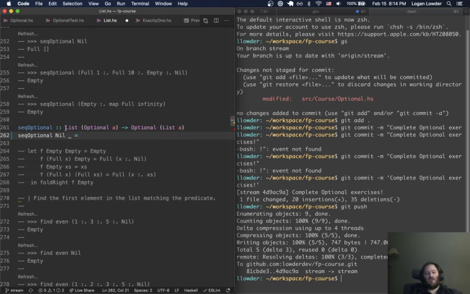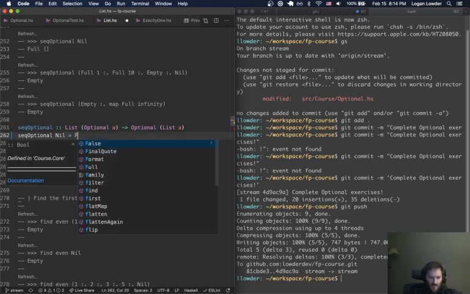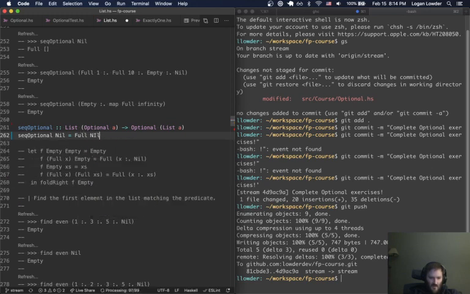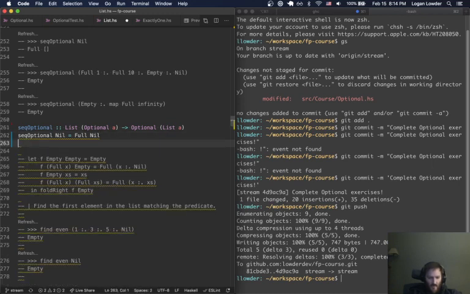So if the list is empty, then it's empty, right? So yeah, seek optional. Oh wait, no, an empty list would be full empty list. It only takes one argument. So full nil. Which I might not need this line. Maybe I don't need to pattern match on the list here.